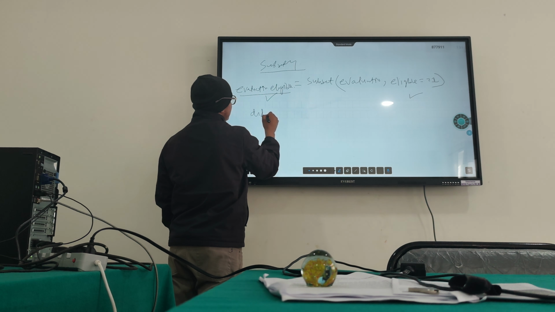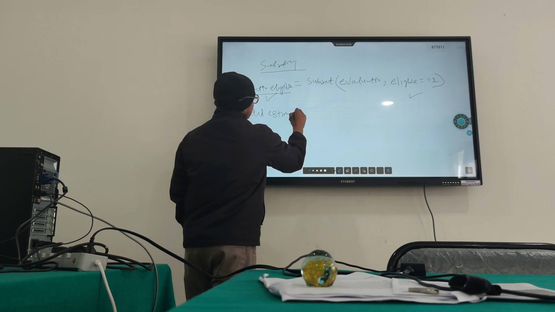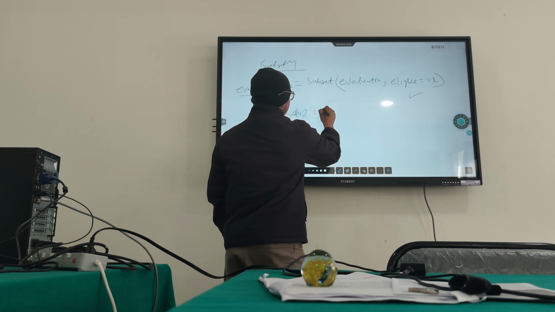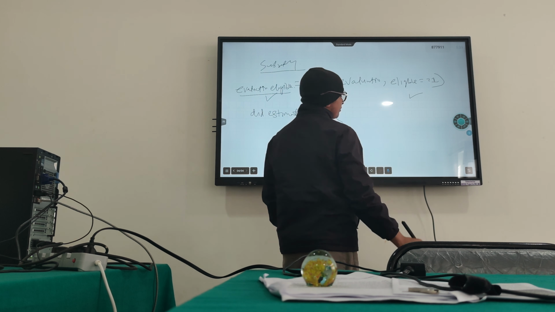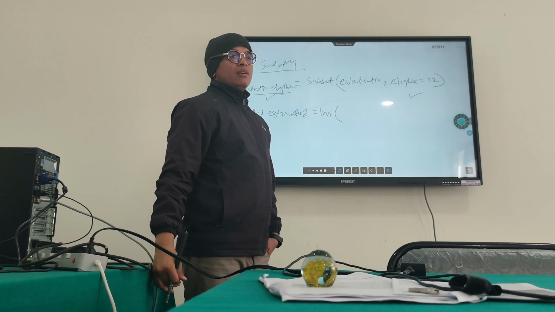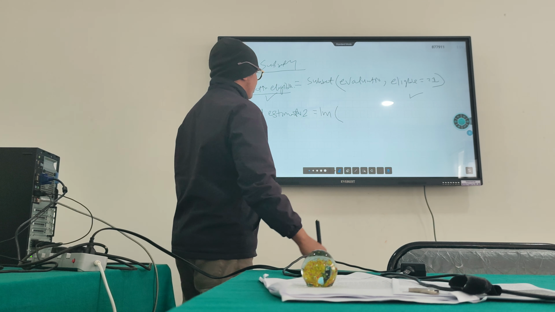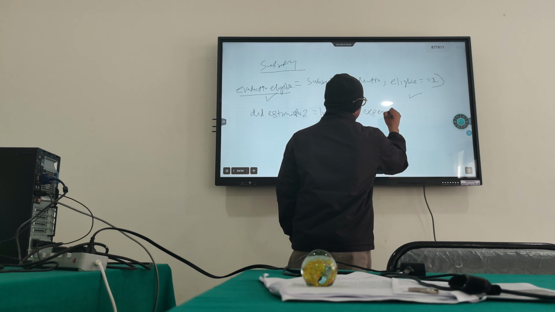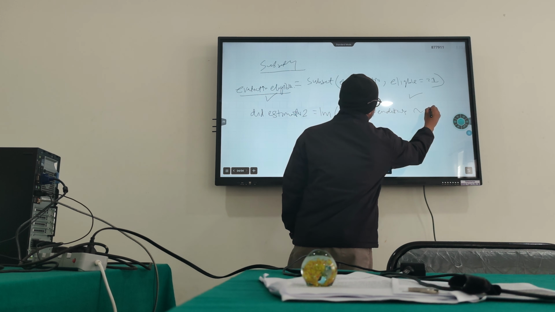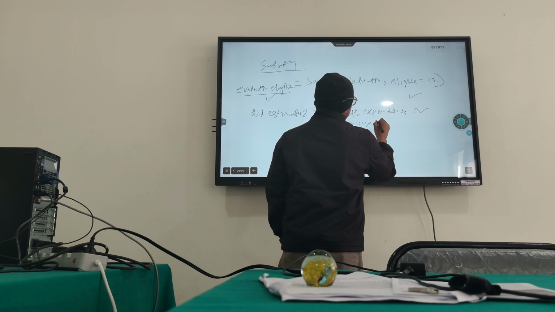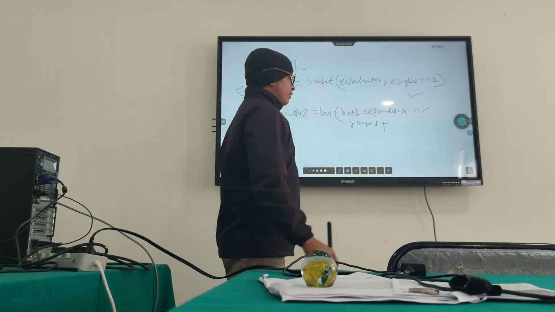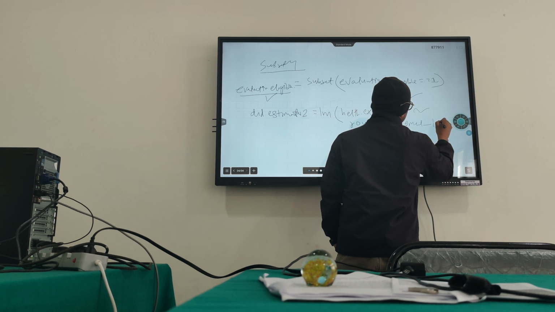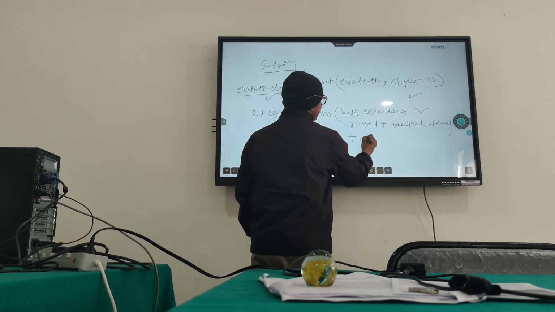For DID dot estimated 2 equals to LM, call that variable, health expenditure, till now, then round plus treatment locality plus DID as it is.